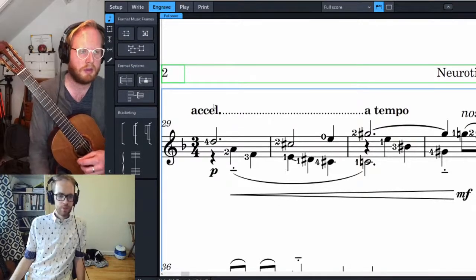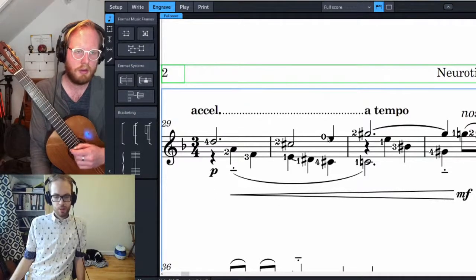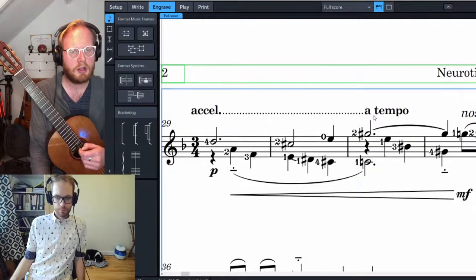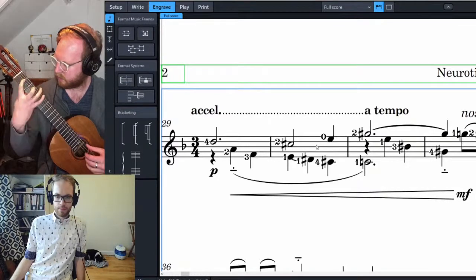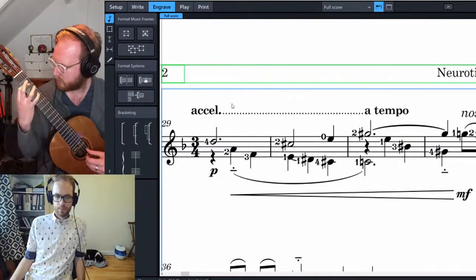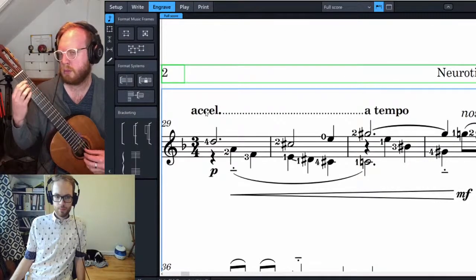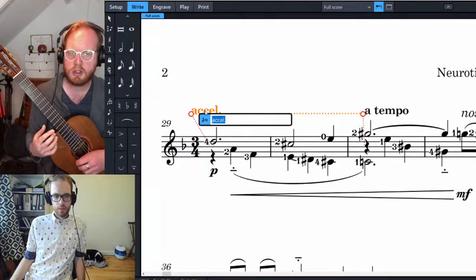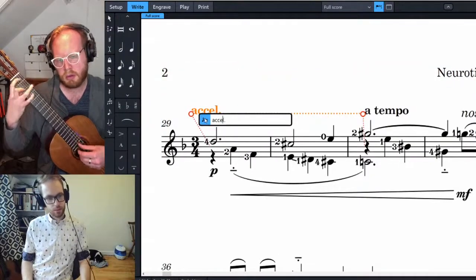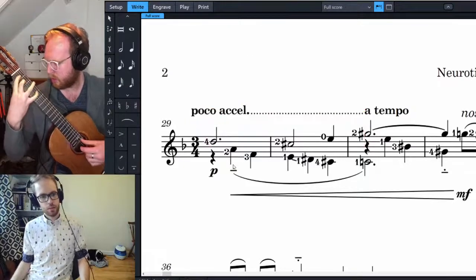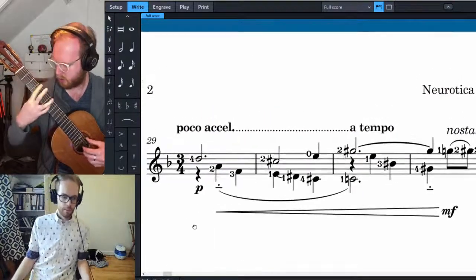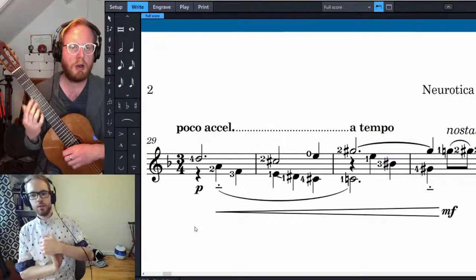So it's not so much a tempo as it is just returning to tempo. But it's kind of nice that we don't do a tempo, because that would sound like... which isn't as cool as... I'm going to put a poco a cello.